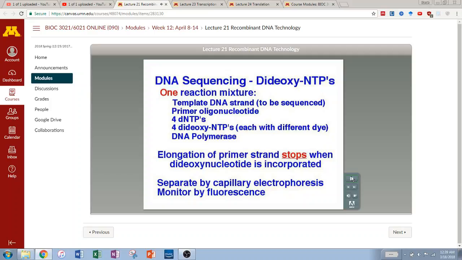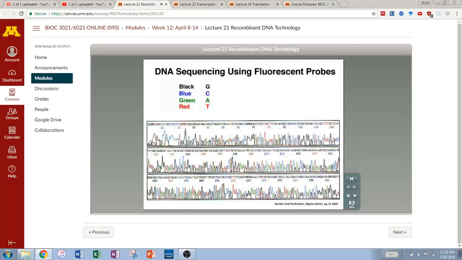The elution of the various strands is monitored with a fluorescent detector which can distinguish the 4 different fluorescent dyes. This figure shows the elution pattern from a fluorescent sequencing experiment. Each base has a different color code corresponding to a different fluorescent dideoxy NTP derivative. On this chart, a 360 base sequence is displayed. It is methodology such as this that made the Human Genome Project possible.